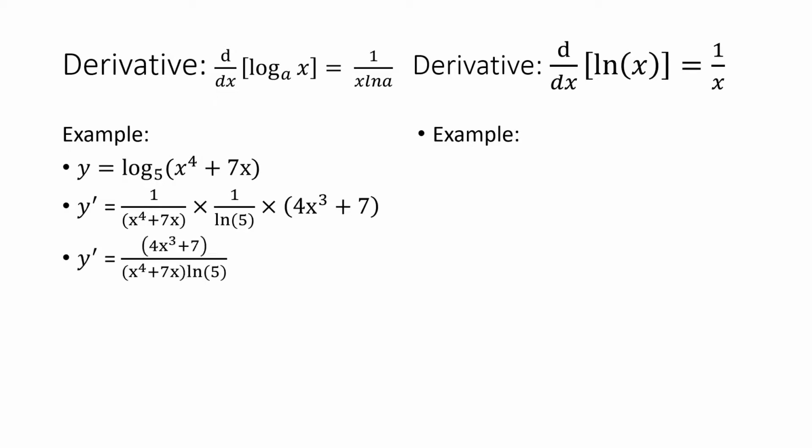For the second one, we have ln of ln of x. So I know this looks a little complicated, but trust me, it's easy. Just remember, for any ln questions, it's always 1 over the input times the derivative of the input. So the input here would be 1 over ln of x, and the derivative of the input is just 1 over x. And simplified, it looks like that.